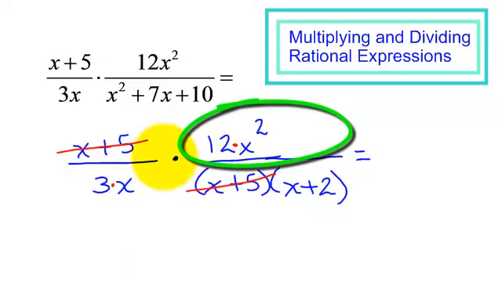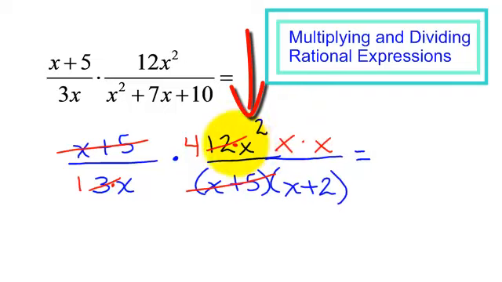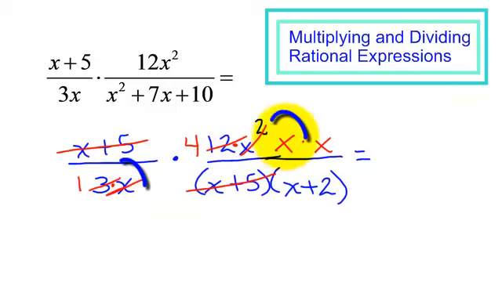Well, 3 and 12 will cancel. 3 we're going to 3 one time. 3 we're going to 12 4 times. The x and the x squared will cancel. Hopefully you remember from your monomials that will just be x to the first. If it makes you feel better, this x squared is the same thing as x times x. So I need to move that because I rewrote it. And the x will cancel with one of the x's. Hopefully I did not get this too messy.